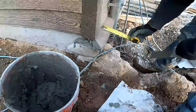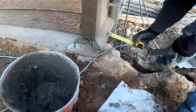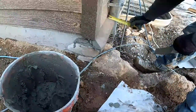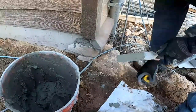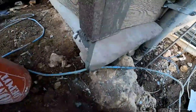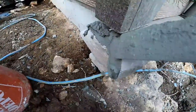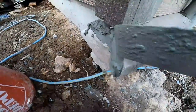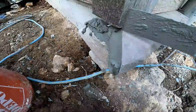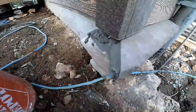Make sure these are the same distance. Measuring off the edge of the siding to the front edge. It has a kind of an edge right here on the stones. So just keeping this measurement the same. And right here, it's barely back from the edge of the trim. So the joint will be back just barely from it, so that the joint's in the middle instead of the stone itself.